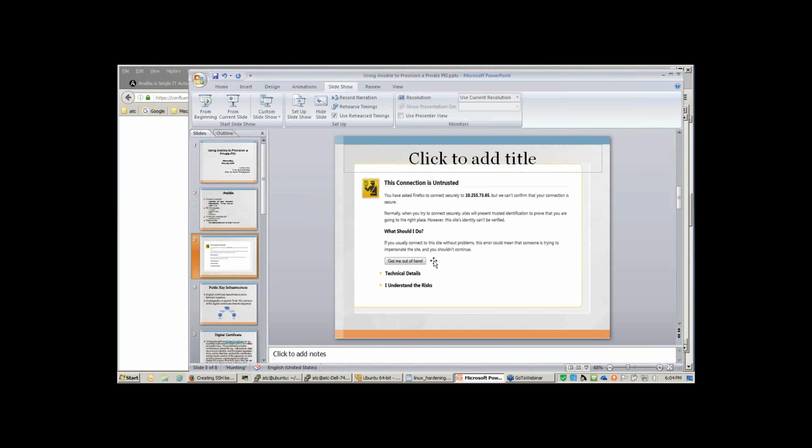I believe everyone sees this once or many times in their life. Most users will just click, I understand the risk, although they might not, and move on because they just want to get to that web page. But for us, we will probably investigate what's going on and then try to figure out if this is a secure site that we're going to go in. Actually, we deal with PKI every day and in a lot of places that we don't even know.